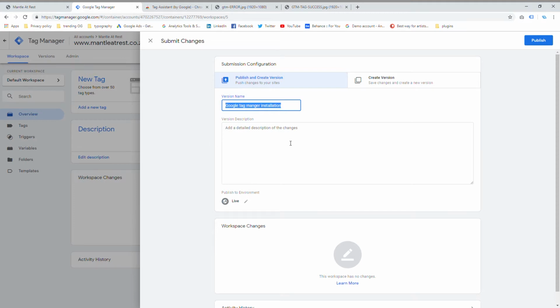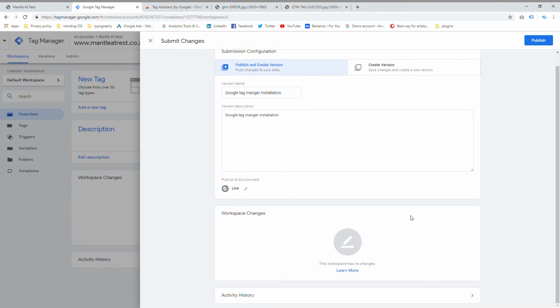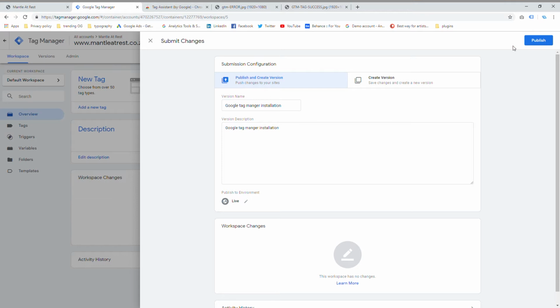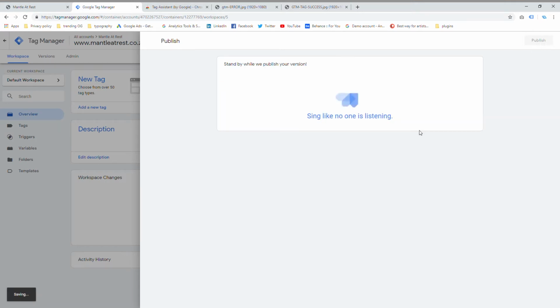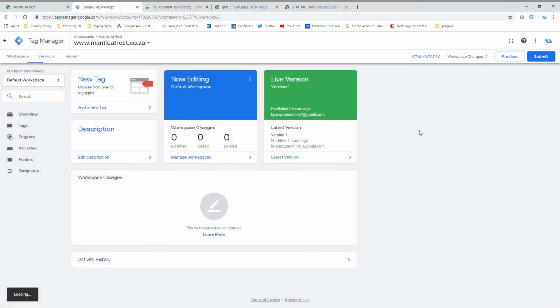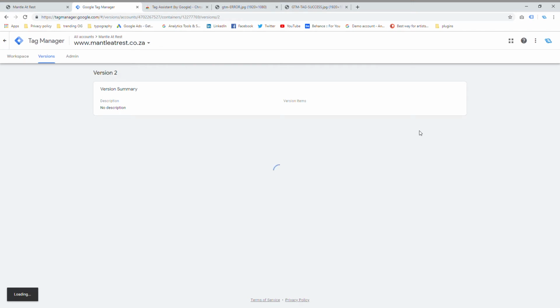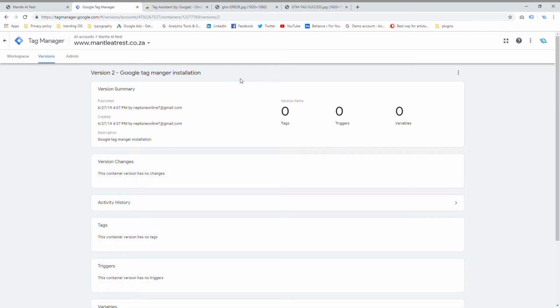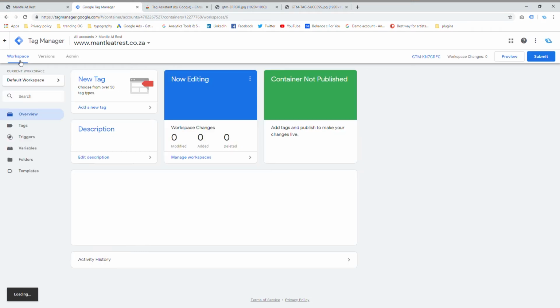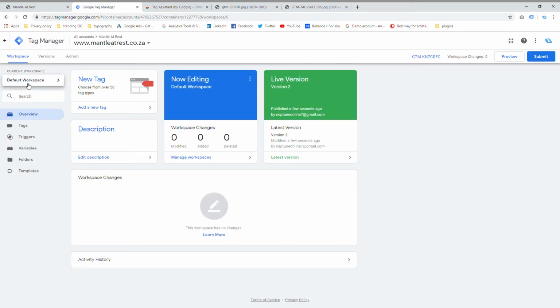Okay, and then you write a description here. Okay, and this will show as version 2, but it will be version 1 for you. Okay, so that's it, publishing. Okay, now once that is published, you'll see it does say live version here.